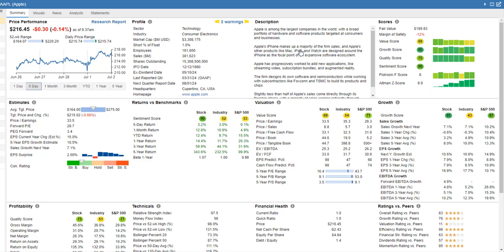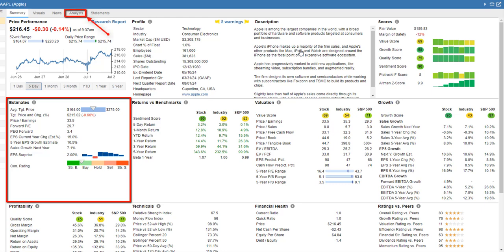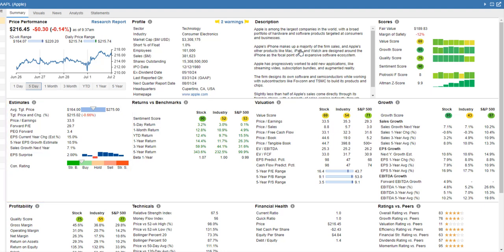After the Score subpanel, there are a series of subpanels that are largely self-explanatory, starting with Analyst estimates. Note there is a separate Analysts tab, which we will cover later, that has even more comprehensive analyst estimate information. We then have panels that compare the stock versus its industry and the S&P 500 in the areas of return versus benchmark, which shows price returns versus benchmarks over various periods inclusive of dividends.